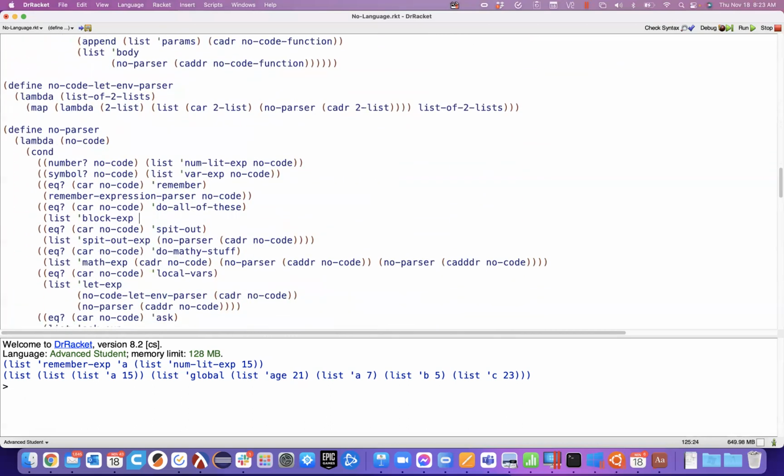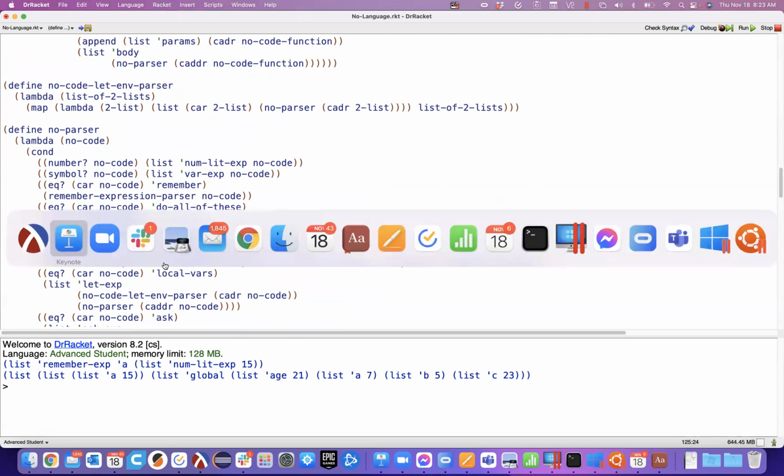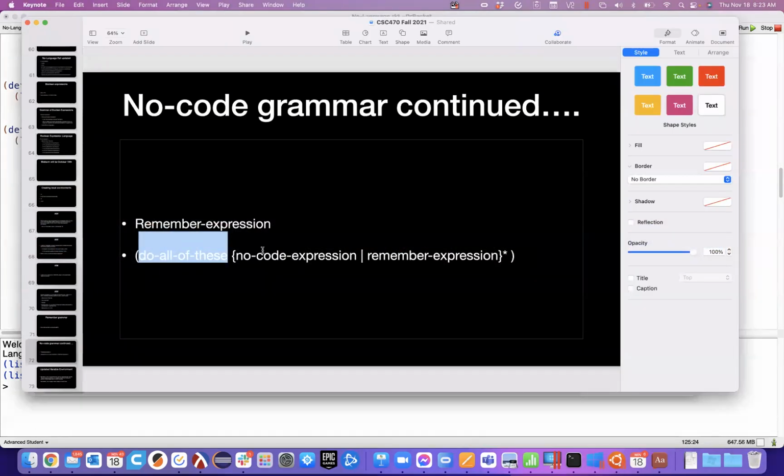So this will be a block expression followed by, now the rest of the stuff inside of this code is either going to be no expressions or remember expressions, right? So that means as I go through it, if it's a no expression, what do I want to do? I want to call no parser on it. If it's a remember expression, I want to call remember parser on it.